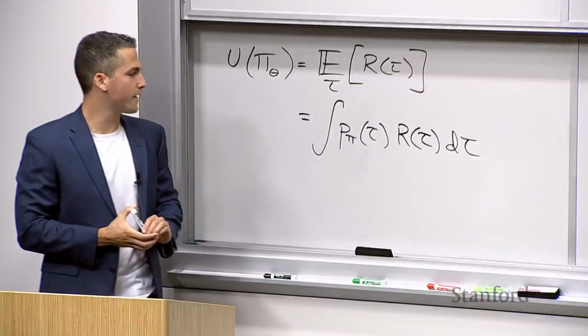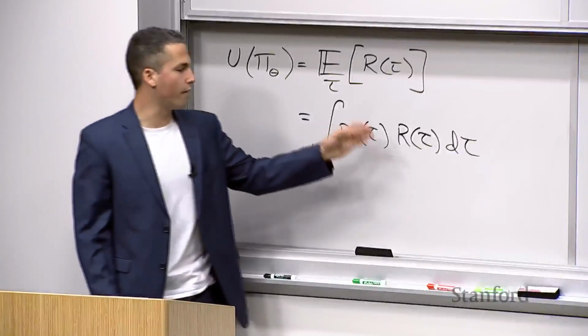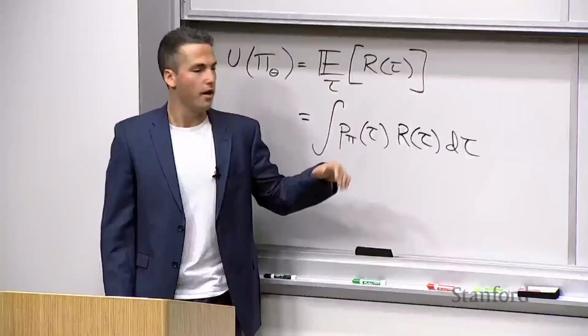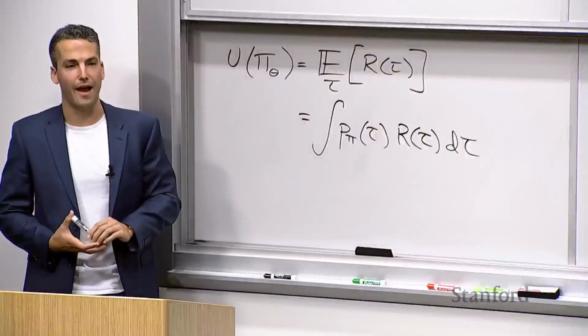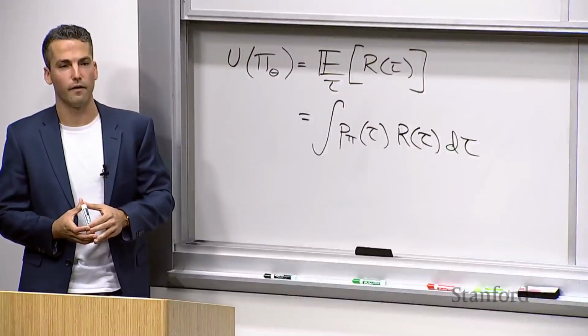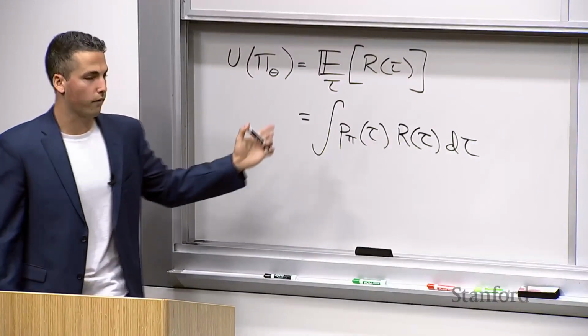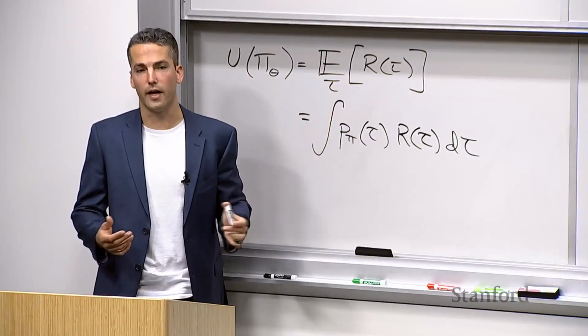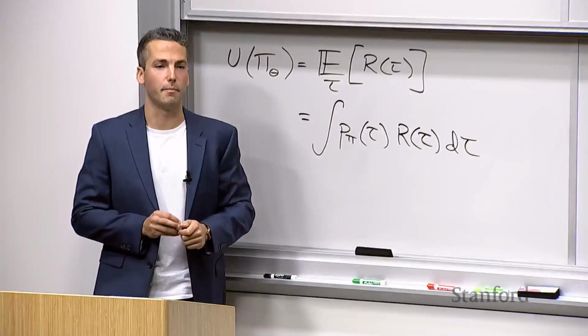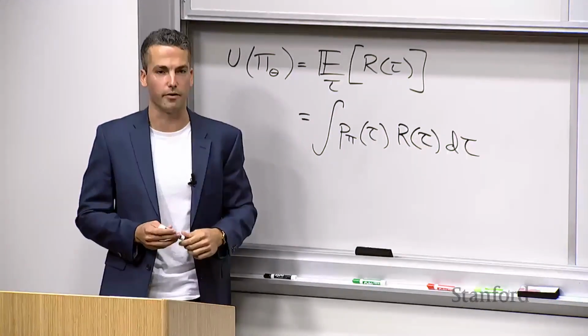Yeah, so the question was, are there cases where we care about how variable the reward might be? That's an excellent question, and that's a very big part of policy optimization in general, is that the variance of the rewards from your policy rollouts tends to be quite high. So dealing with that variance is a big challenge, and that's something we're going to get to later. So that's a great question.